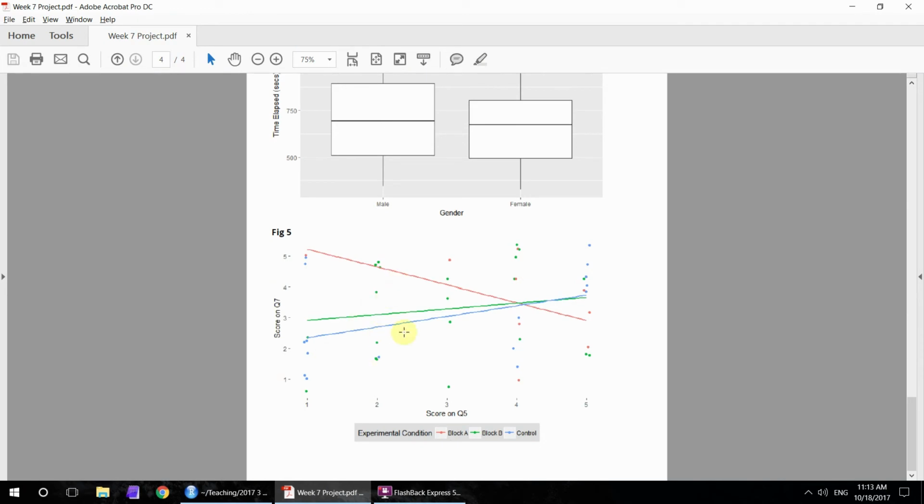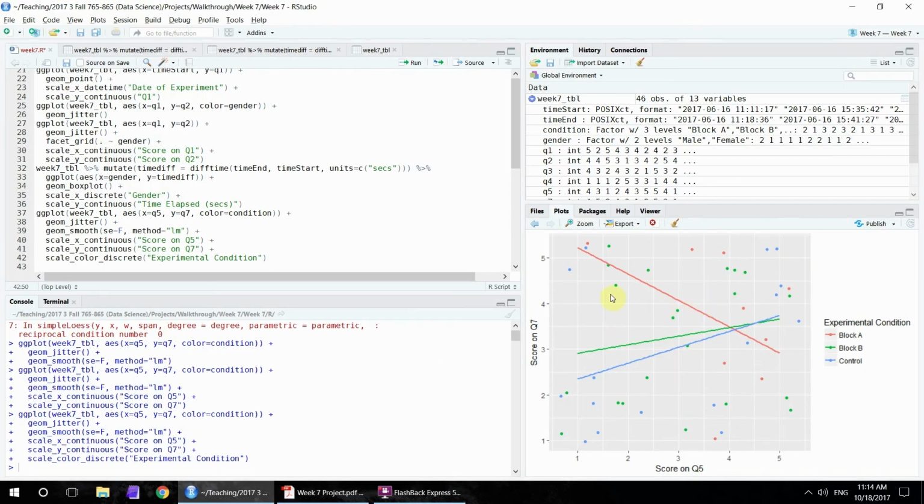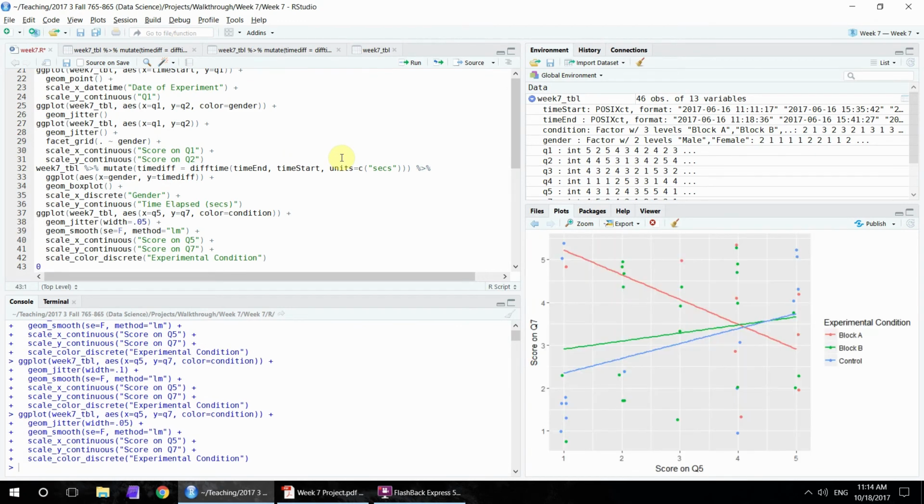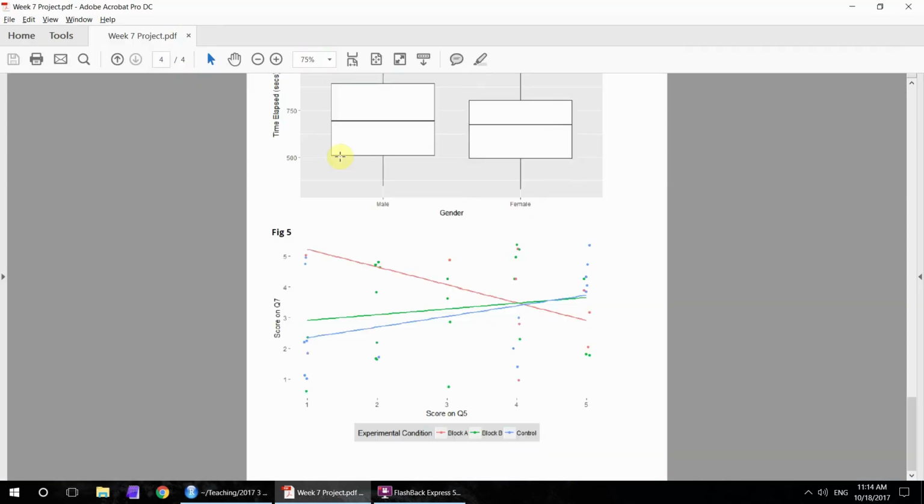These are all very tightly organized around each of these points. So that means we need to re-specify our jitter. And we can do that in the width command. Width equals, I don't know, let's try 0.1, see what that looks like. Pretty good. This graph looks a little smaller. As long as you're somewhere in the ballpark of this number, that's fine, but the number I actually use is 0.05. So that will get us even closer to what this figure should end up looking like.